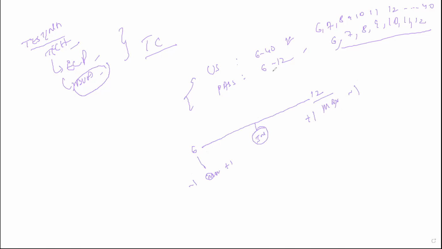You need to take these many to do any boundary value testing. You might feel that for 6 to 12, I'm writing 1, 2, 3, 4, 5, 6, 7 test cases, so rather than that, I can test them all. No, for this one we have to write many more. But for 6 to 40, approximately you would need to write 34 test cases. Is it really required? No, we will validate with 7 test cases and make sure that the functionality is working fine.